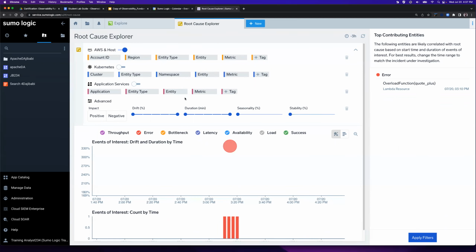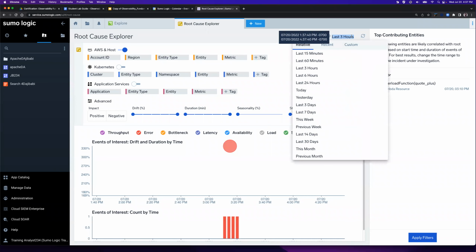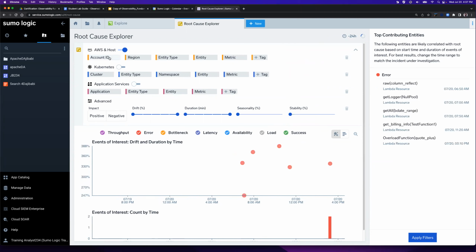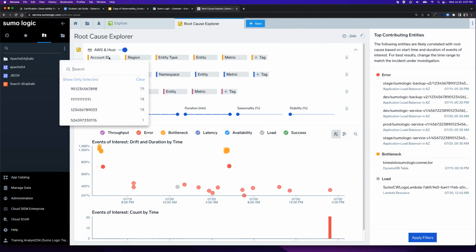Now, what I do want to get, and this is where I do need to adjust my time period. We can do this two ways. We can go ahead and adjust the time period. I think I'm going to do the last 24 hours to get what I'm looking for, because I'm looking for a specific series of events. The other thing I'm going to do to clean this up, and it's going to run while I'm doing this, is modify this information over here. For the account ID, let me see.